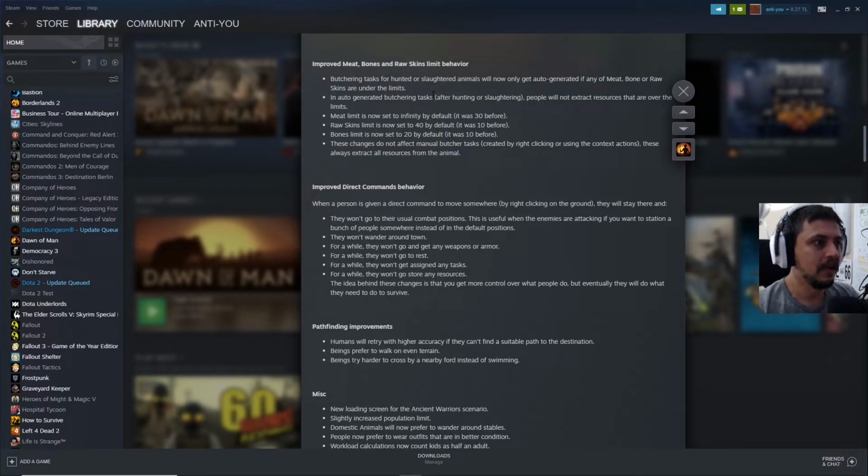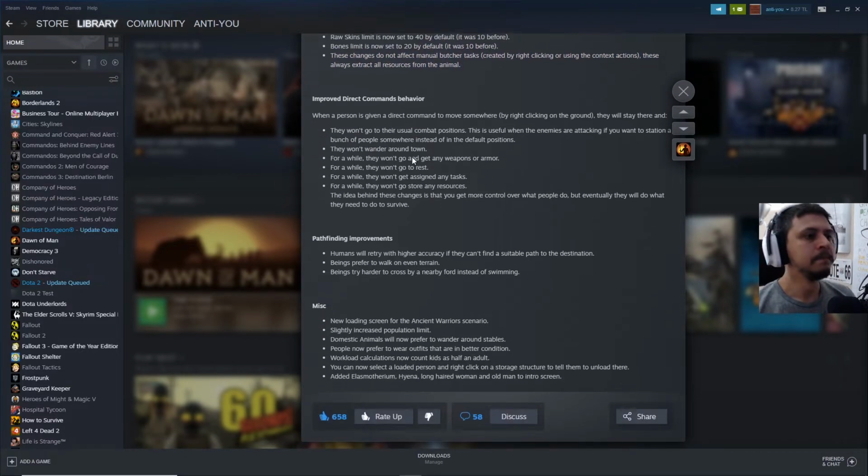Because back before this update, the update is not here yet, but once the update is implemented, they're not going to be automatically collecting all the bones and the meat, which is what I want them to do. So we're just going to set these to infinity at the beginning of the game. "These changes do not affect manual butchering tasks." Fair enough, but manual, I don't want to manually click every time. I'm just going to set it to infinity and let them do it automatically.